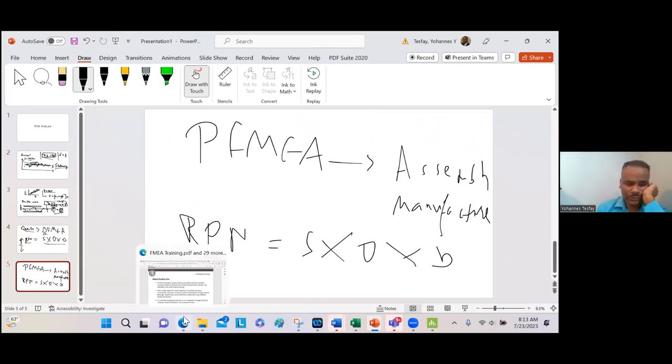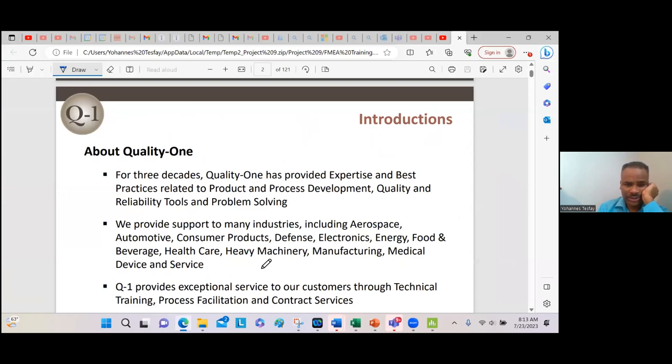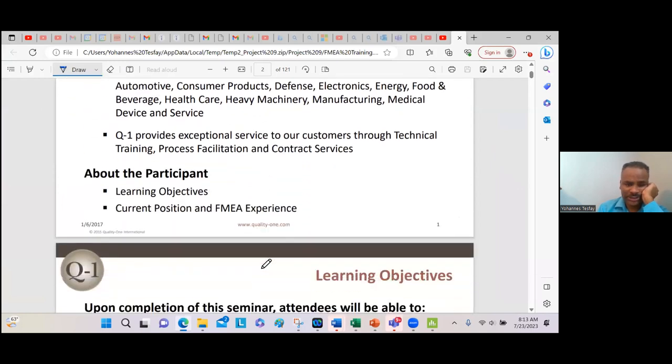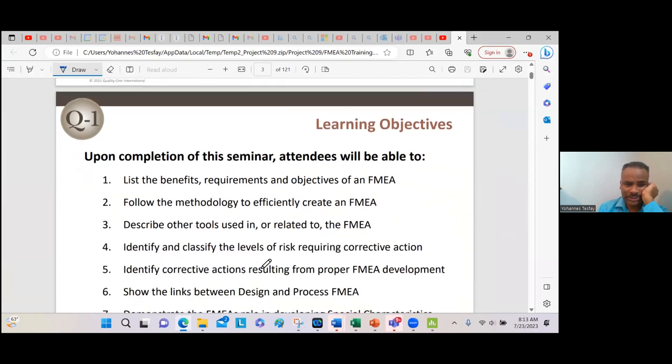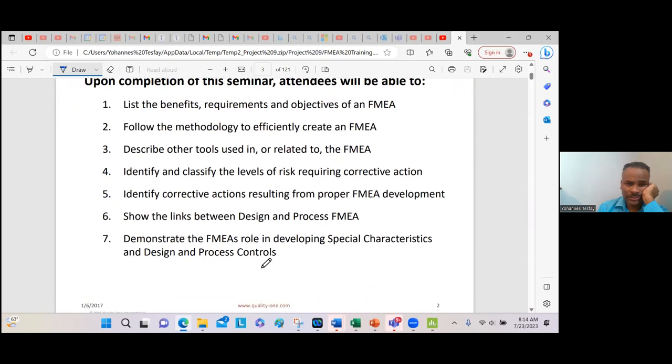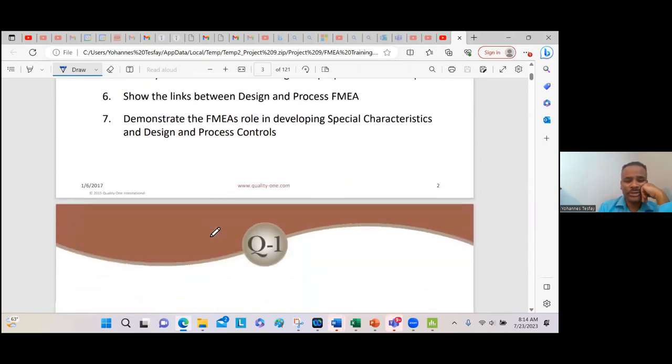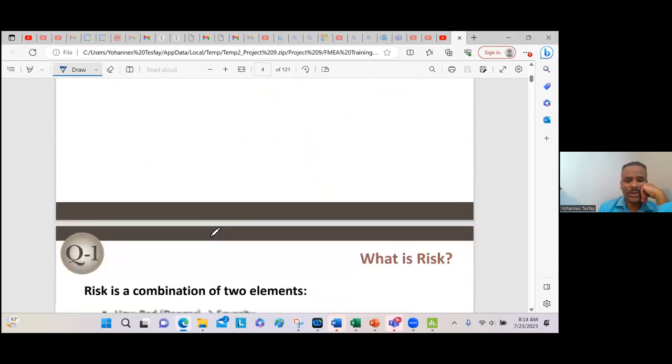So if you have those highlights, then let us look at them. Then you're going to go and read it. Okay, I don't want to go through more of those things. What are the benefits? Most of the benefit is that it is a proactive method rather than reactive. I will give you some details about FMEA.